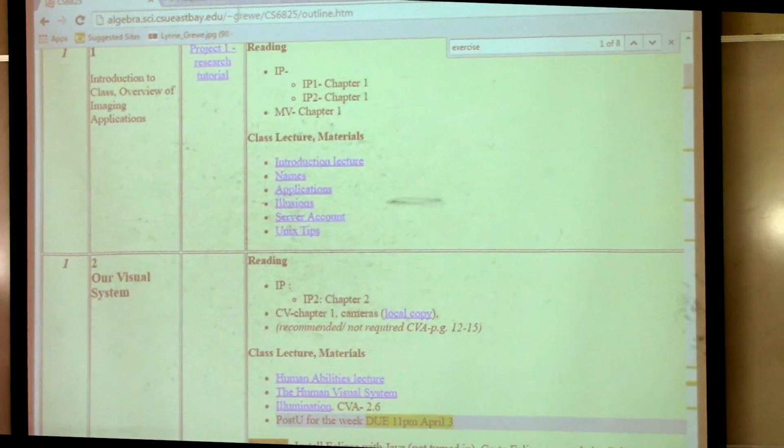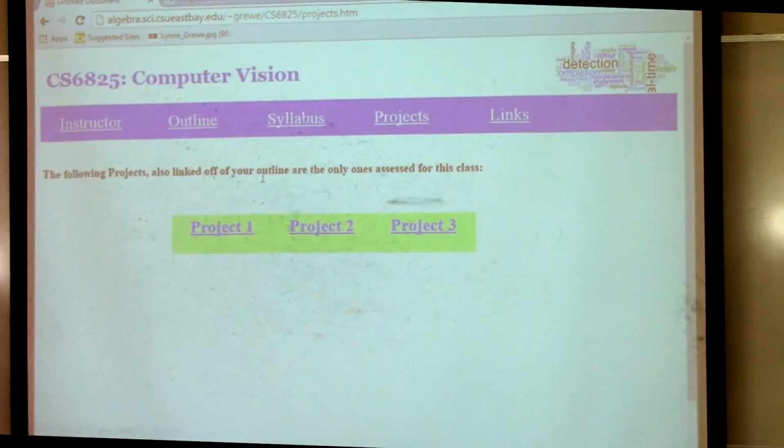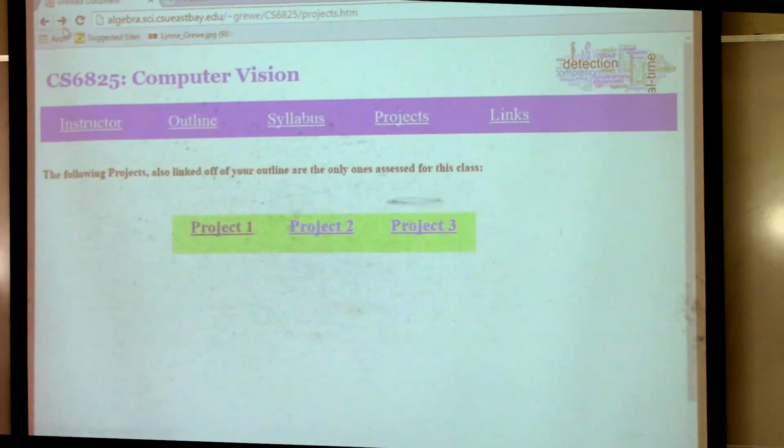And we're going to go back to talk about the projects, and that'll be the last thing we do. Okay, there are three projects: projects 1, 2, and 3. Project 1 is just about learning and demonstrating that learning through creation of a research tutorial. So you're going to make a tutorial on a topic that's research oriented. I want that topic to be related to your project 3.